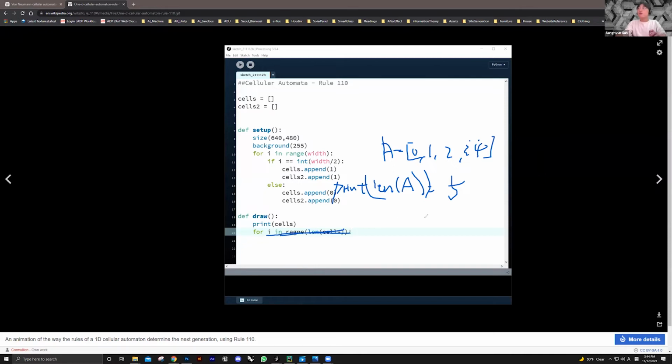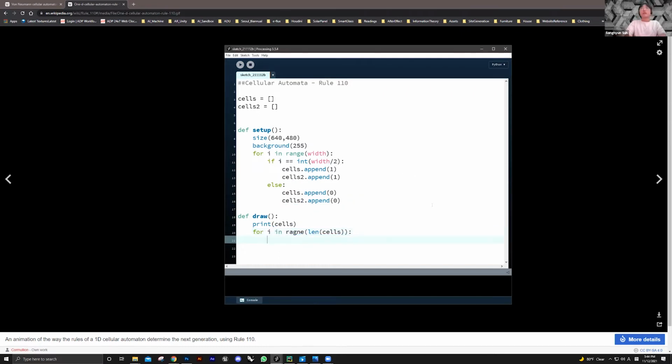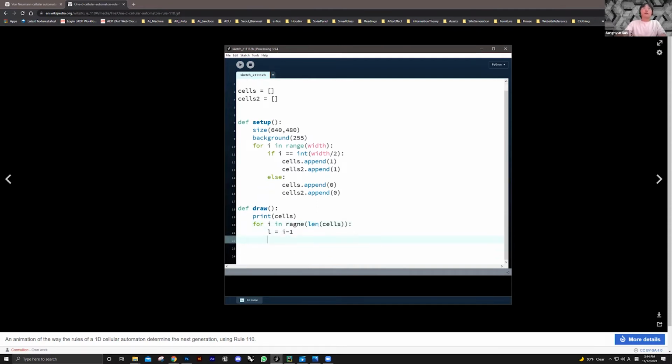We're doing this because we don't want to overrun the statement, right? If there's only 5 components here, you don't need to run more than 5 times. So i here is referring to how many times we are going to run, and that is defined by the cell number. And L is just another variable. It can be J, it doesn't matter. And this is just a mathematical function to have 2 variables that are one step behind.